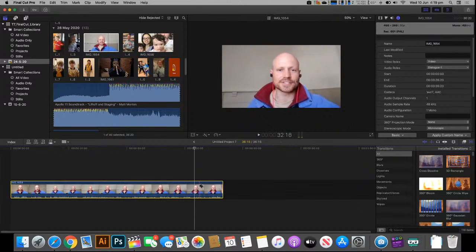So B for blade, and again, for people that don't know that lesson, the reason why it's a razor blade is because back in the old days, when you would edit film footage, you would actually cut the film because it was recorded on film. You would cut the film, take sections out, and then retape them together. That's how you'd make your edit. So that's what we're going to do here.